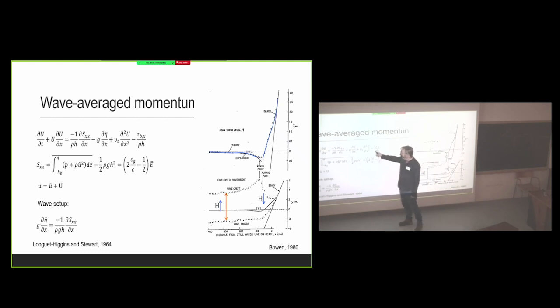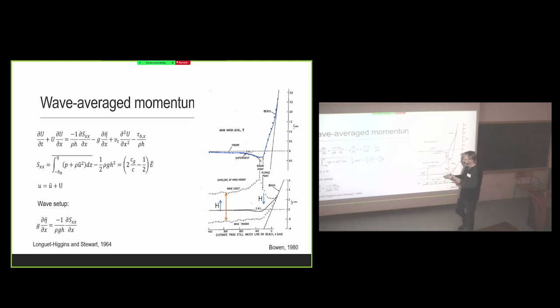Typically, ignoring these terms is not a problem. The bottom shear stress, we know, actually affects the setup, but it also depends on the friction. And what you see here basically is if the radiation stress goes up, you know it's a function of the wave height and the energy, then you expect that the mean water level is going down. So this is what we call the set-down. And then when the waves are breaking, so this is an experiment by Bowen, you see the waves breaking, the radiation stress decreases, then the water level goes up. So this is the setup.